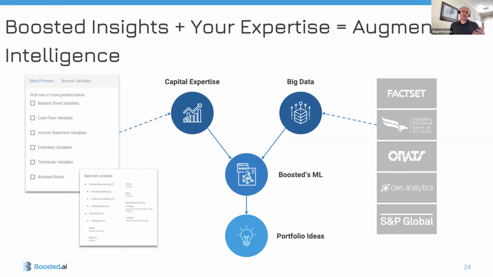The way I like to think of it is that it's AI, but really an augmented intelligence, not artificial. It's augmented. We use the machine, our proprietary algorithms and big data, but we also use your expertise. You put in what kind of portfolios you want to build, what stock universes you want to invest in, the variables you feel are important, and any additional data sets you might find, like alternative data. You combine your domain expertise with our data sets and machine learning algorithms that learn from the data, run that through Boosted's machine learning and portfolio analysis routine, and you get a bunch of different portfolio ideas.